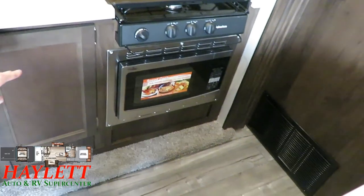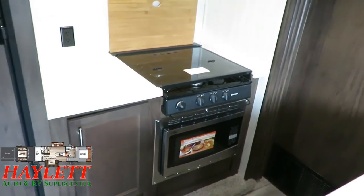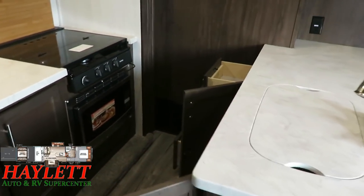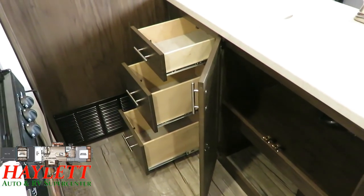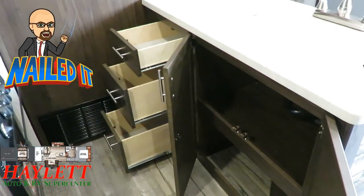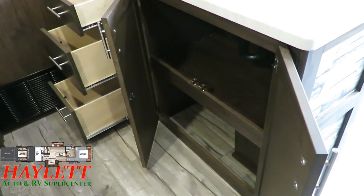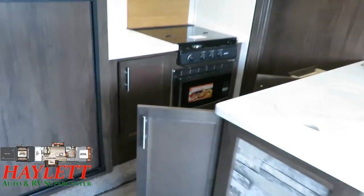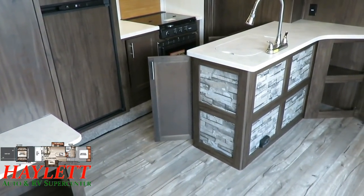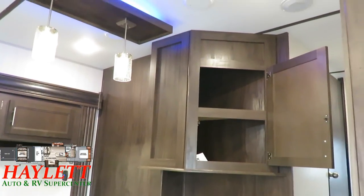One thing I do want to point out is instead of an oven, they put a convection microwave in place of the oven, very much in the same sort of way as a motor home. Looking at the remainder of the kitchen, opening everything up under that peninsula countertop — so far you haven't seen drawers, but you obviously have easy-access drawers, plenty of them, and the bottom two drawers are actually extra large. Down here you've got all sorts of shelf space, and given the size of this floor plan and how much walking room there is, I'd just set a larger wastebasket on the side of the peninsula countertop. Anywhere you see counter space you're going to see storage, and I do like that extra little pocket above it — they've wasted nothing here.